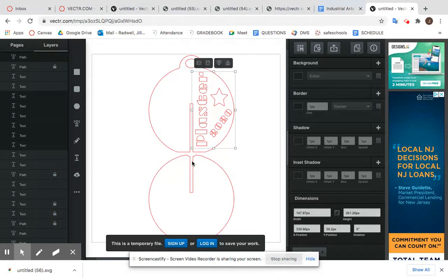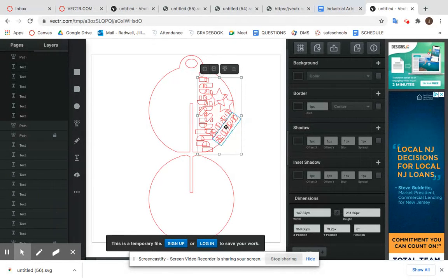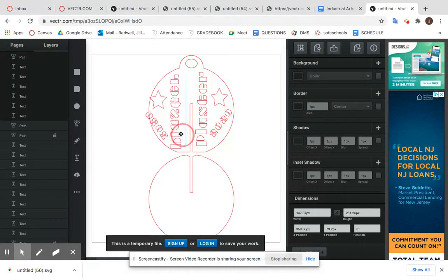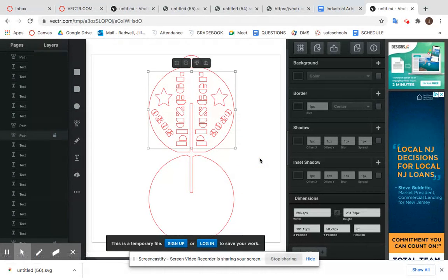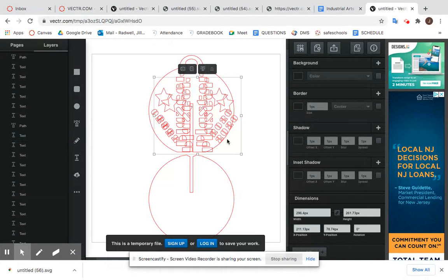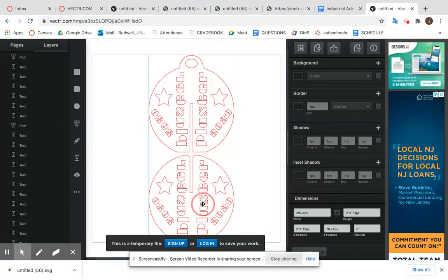You love it. You're going to take this, copy and paste or duplicate. Control D is actually easier. Then you want to reflect it. Flip horizontal, bring it over here, line it up perfectly with the other side so it's balanced. You can use your align tools or I just eyeballed it. Then I'm going to duplicate that and make sure that's centered on here also.